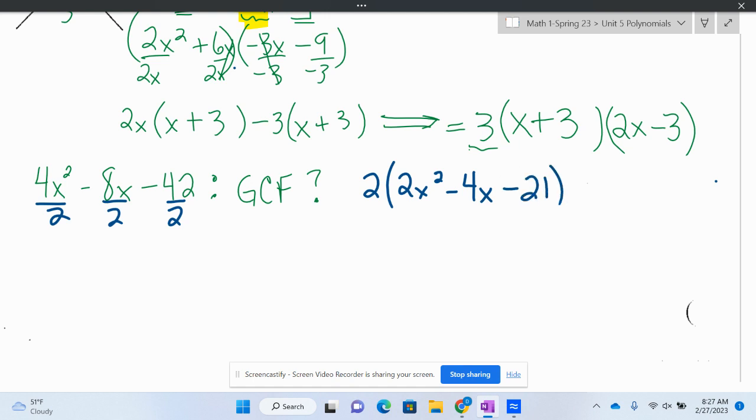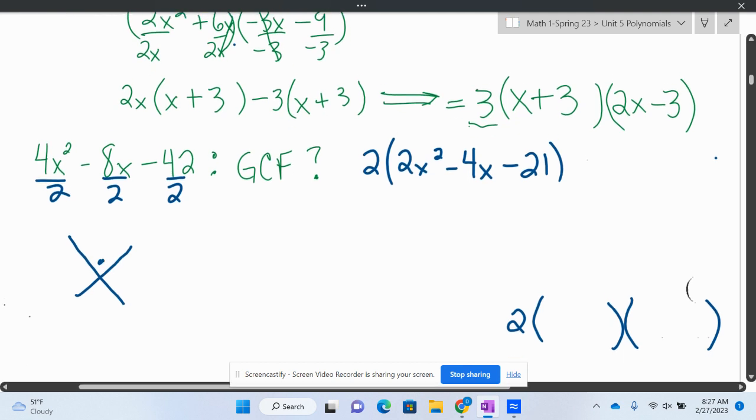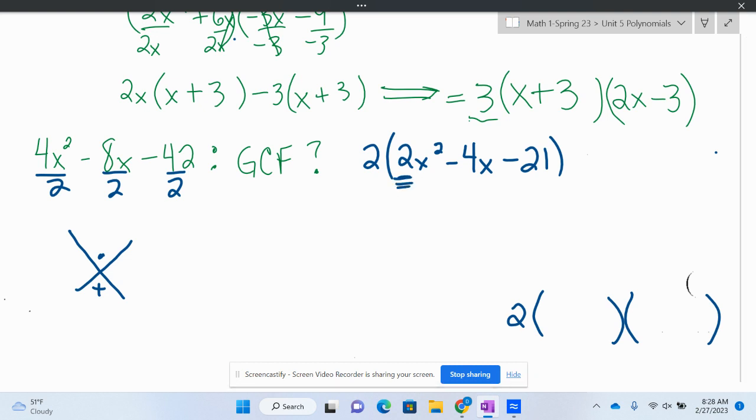So down here where I'm going to put my answer, I'm going to remember to put that 2 right now in parentheses, because if I don't put it there, I will forget it. Okay. So now I'm going to fill out my times plus chart. I'm looking for a times and a plus. So the two numbers that I multiply together are what? What do I get?